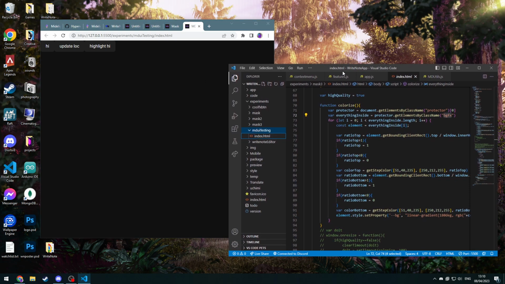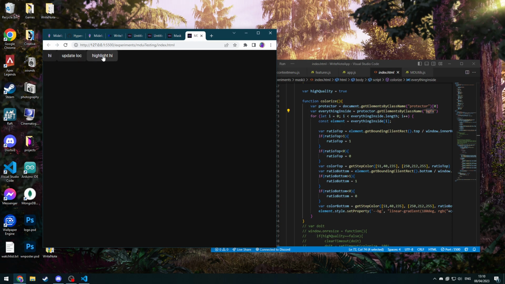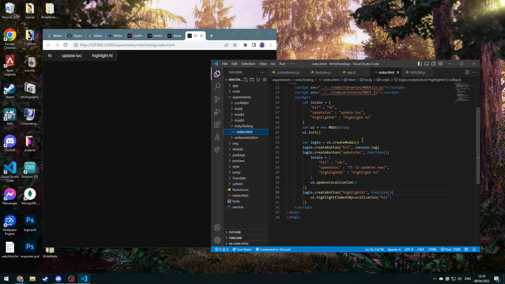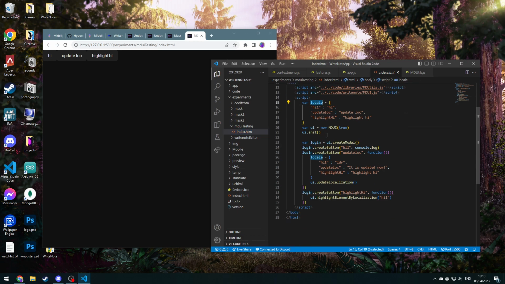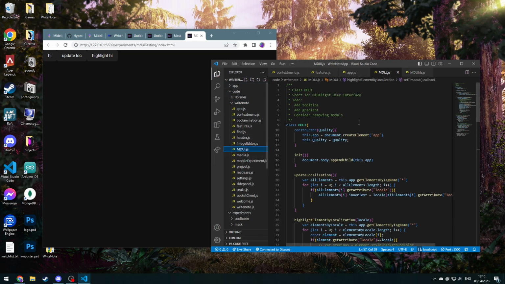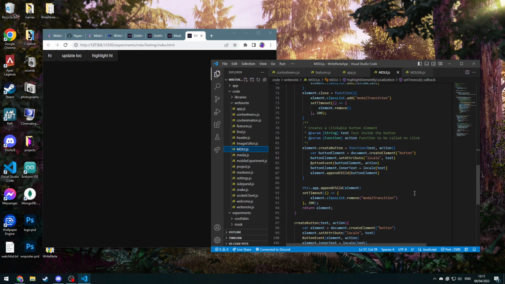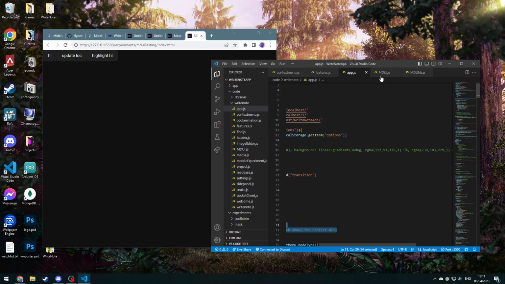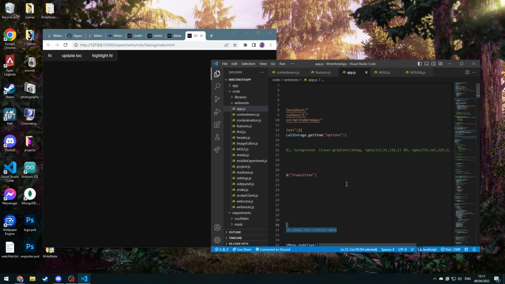Okay, so to the next, and this is something I'm more interested in. MDUI, my light user interface, which is a dumb name, I know, but I'm trying to make something that will make my job easier. Here we have it's a class, and it's not in this folder. I think it's here. No, here. Yes, it's here. So it's not that complex right now. I hope it is more in the future.